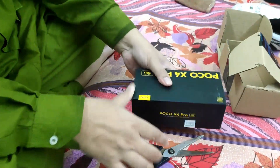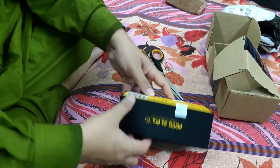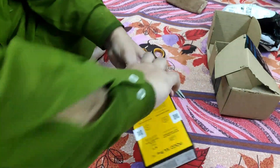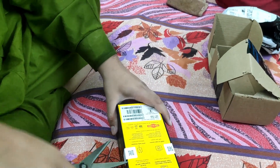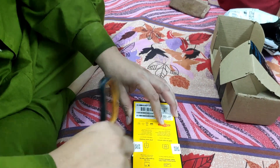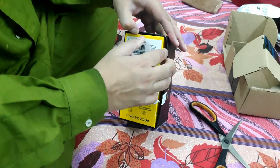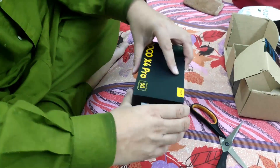Incredible display. The Poco X4 Pro 5G has a 16.91 cm, 6.67-inch, 120 Hz Super AMOLED screen with a 360 Hz touch sampling rate that delivers a smooth user experience. With the most vibrant colors and a DCI-P3 extensive color spectrum, the display confers an incredible viewing experience. It performs extremely smoothly while gaming, browsing, and streaming your favorite TV show. Furthermore, 1200 nits of intensive brightness provides a pleasant vision even in the scorching sunlight.